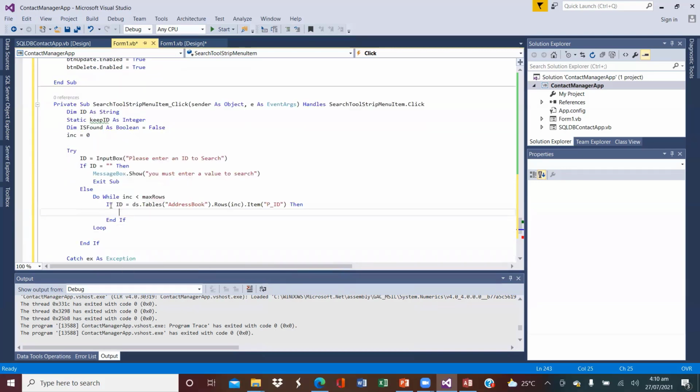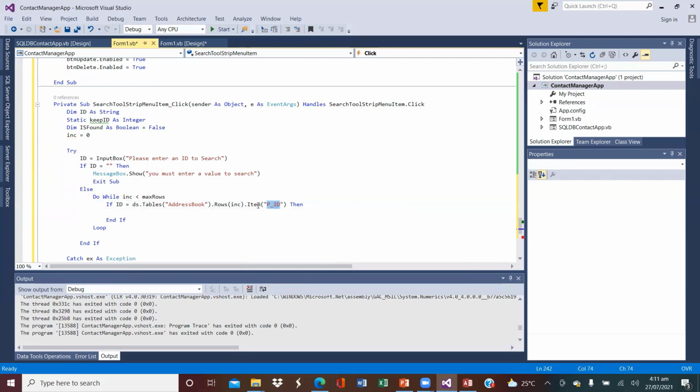All right. So if whatever the user has entered is equal to a particular value, so when we start, we said that int is 0. So we start from 0, in the first row. So you take the first row, which is row 0, item PID.